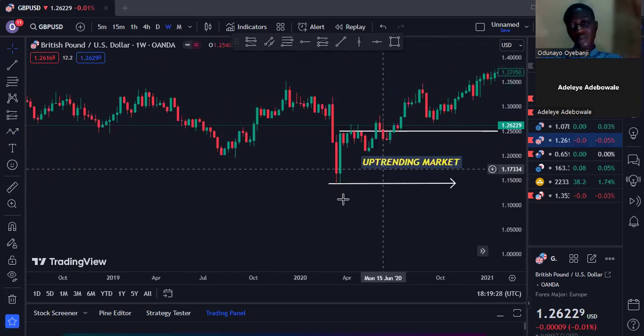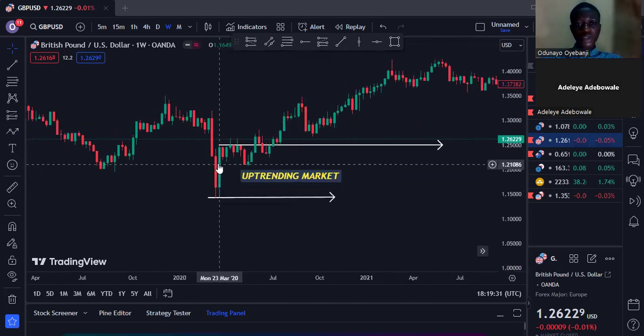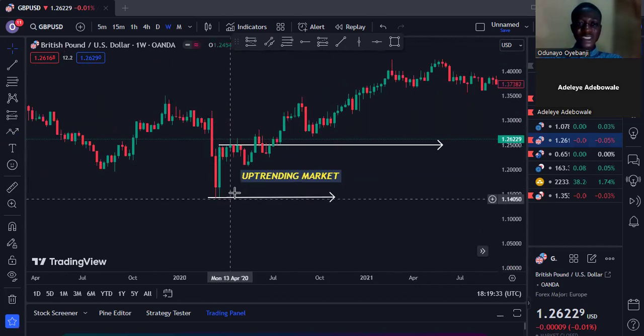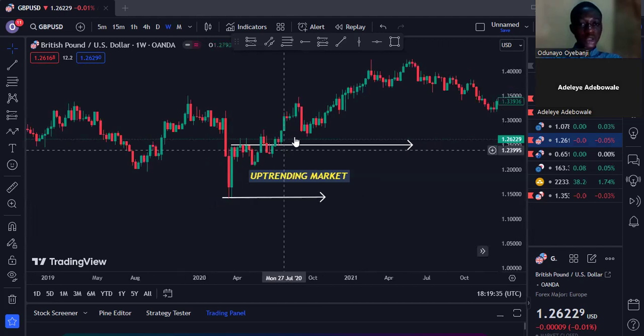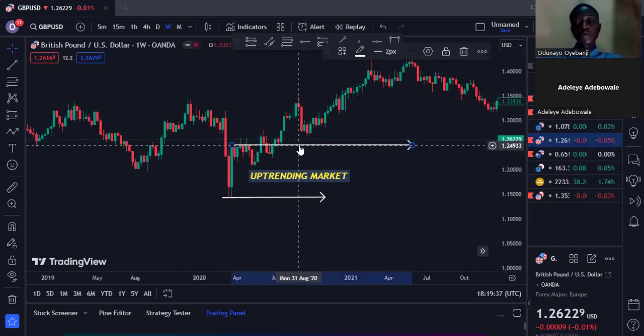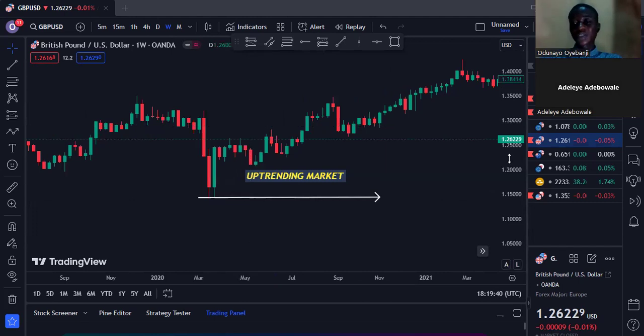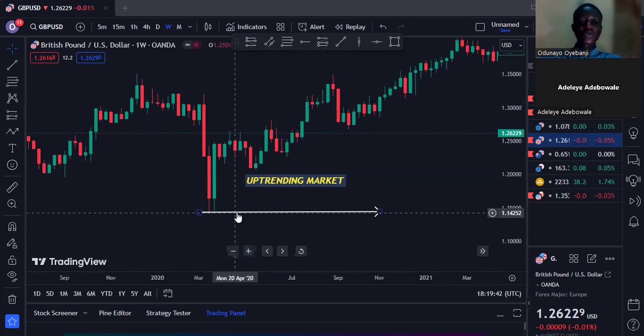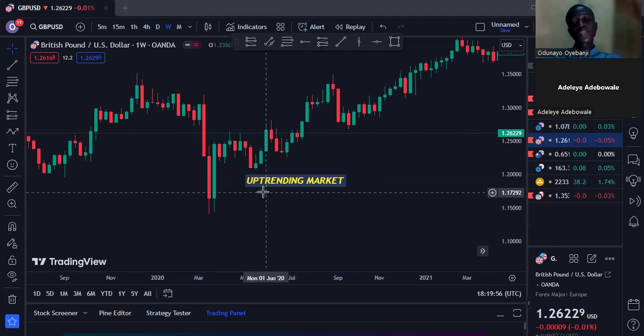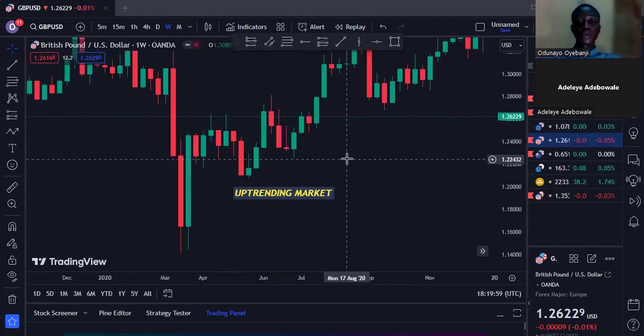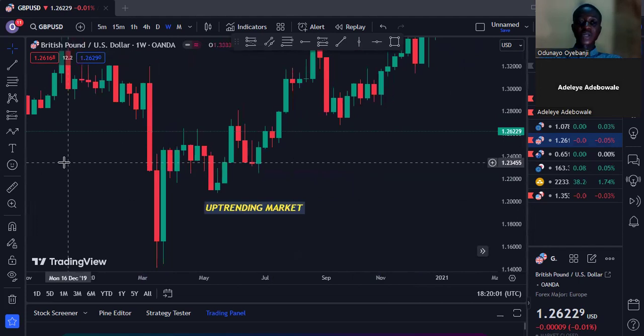Let me start from here. I need something that is consistent. So this is an illustration. Take note, it will not always happen like this. This is just to build your psychology first. Then as you go on, you're going to see different ways in which an uptrend plays out. This is a general way, and most often we must use the best illustration for understanding purposes.